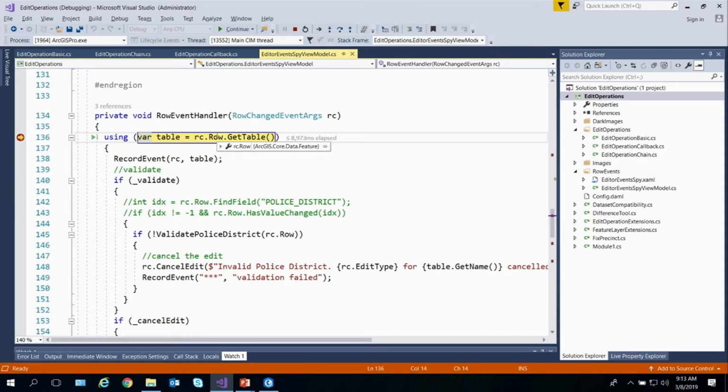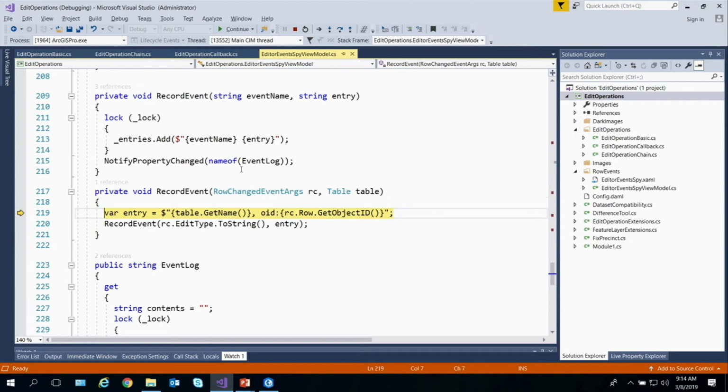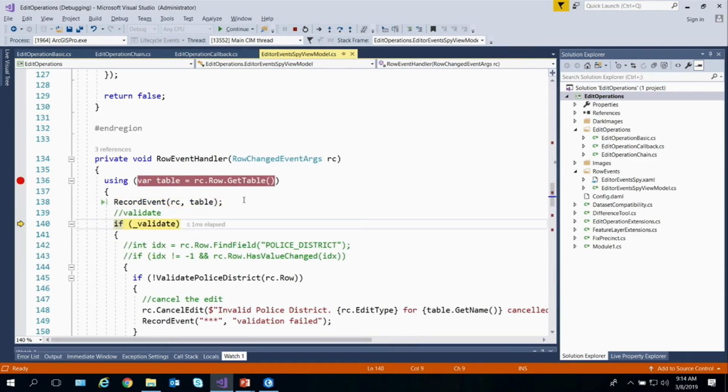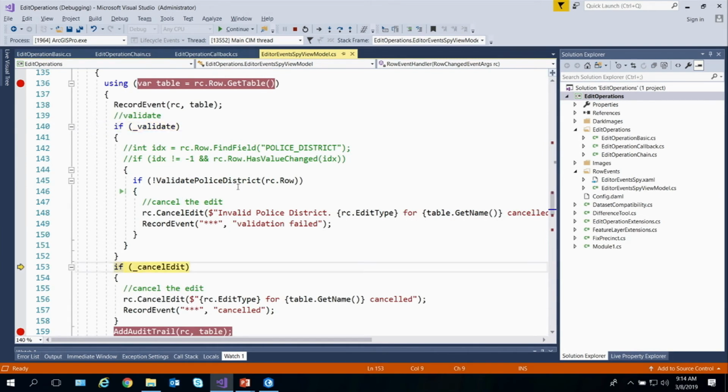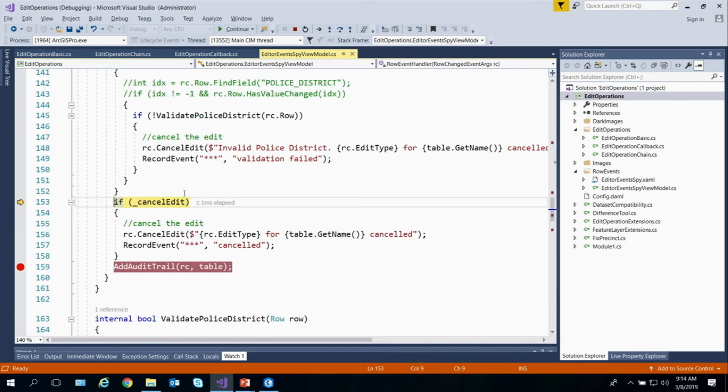I'm looking at the particular row that's come in, which is going to be my newly created row, and I'm getting the table. I'm recording that just on my dock pane. And then I'm actually looking at possibly validating, possibly cancelling according to whatever my checkboxes were, and then adding a record into my audit trail.